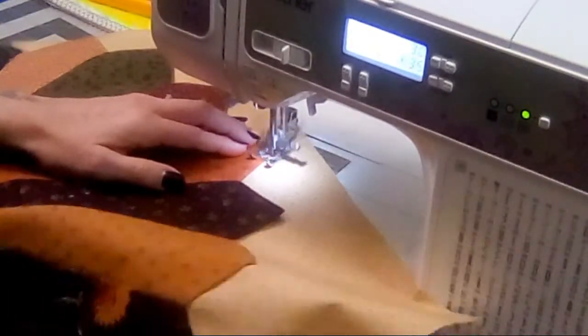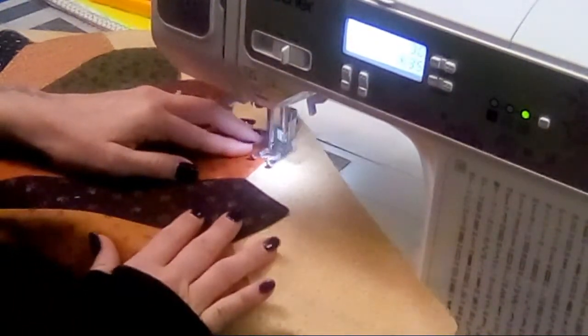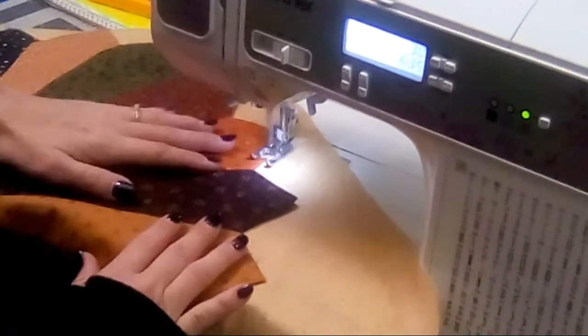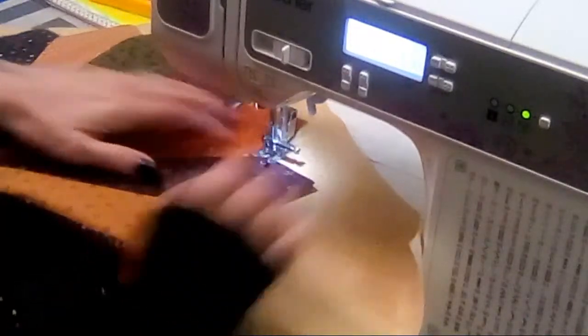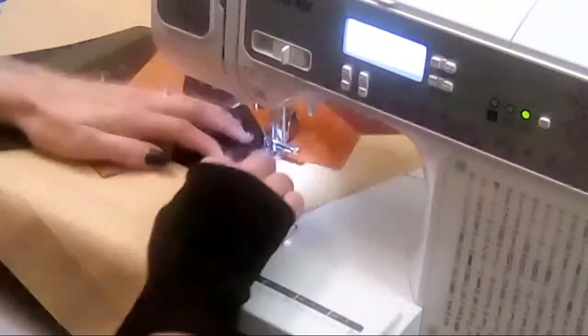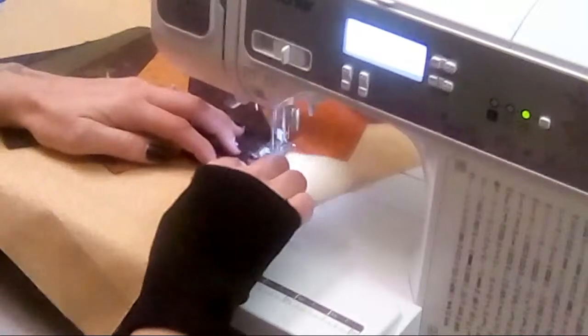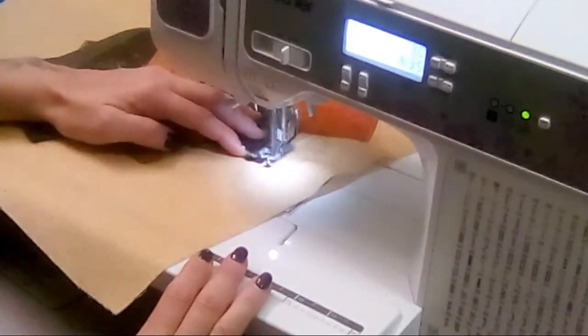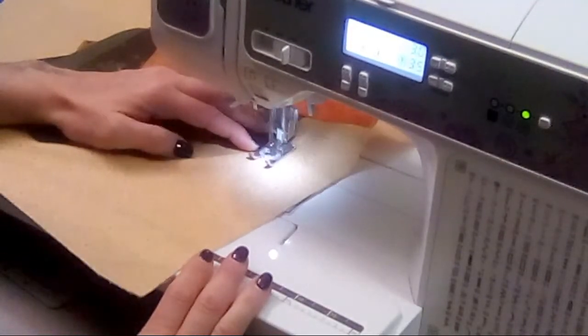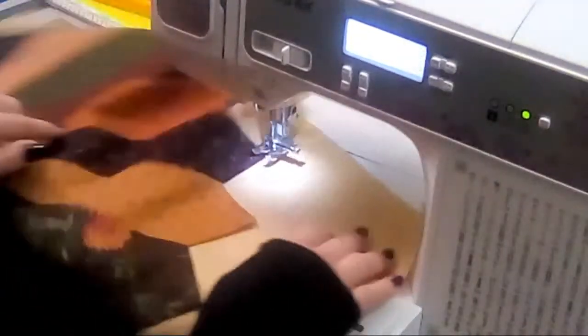Am I even getting close? No. Boy, this process takes so long. This is the one you just got to get yourself nice and comfortable, and just stretch your body and try not to get too pained because this does take a while.